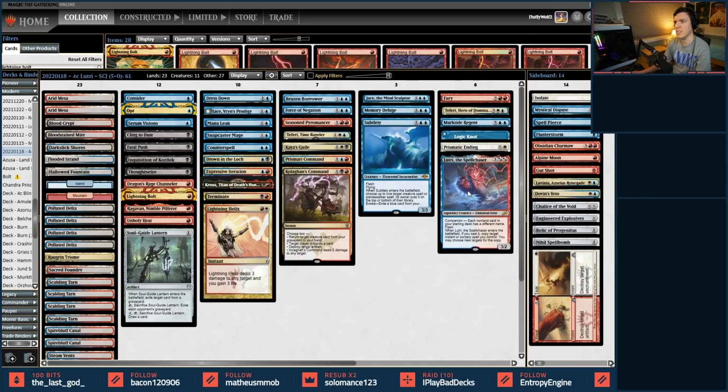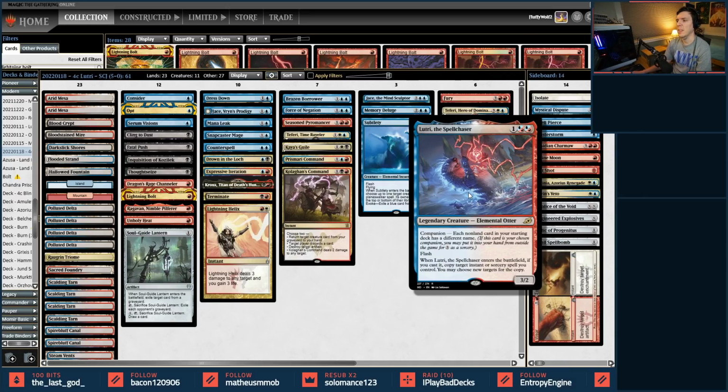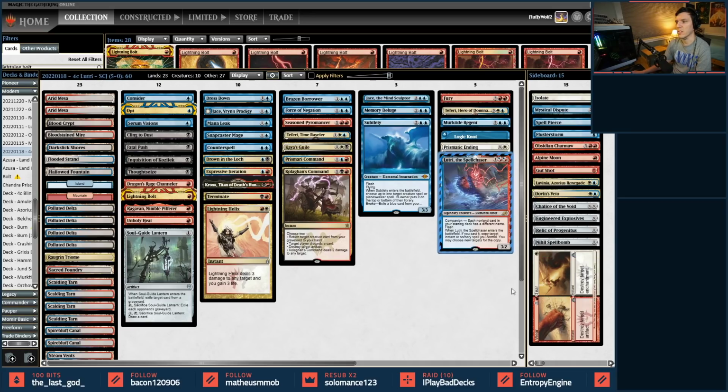Lutri reads, let's bring Lutri over here. It's a companion. It's not a companion that's played very often. And this one says each non-land card in your starting deck has a different name. Flash. When Lutri enters the battlefield, if you cast it, copy target instant or sorcery spell you control. You may choose new targets.